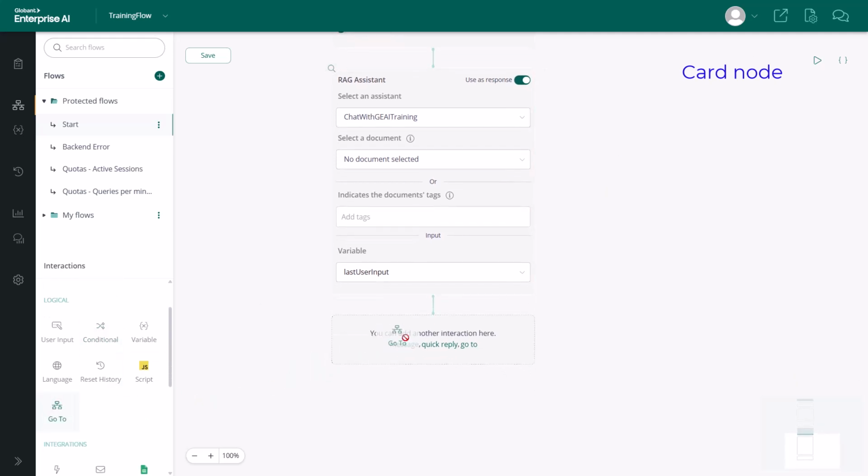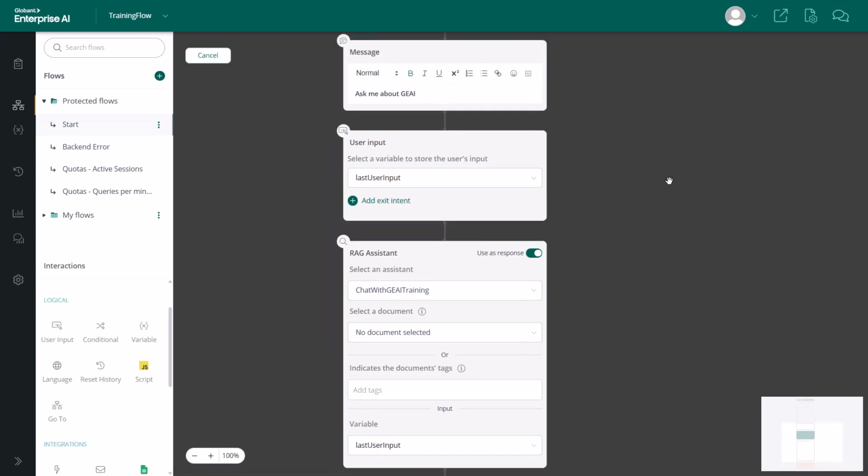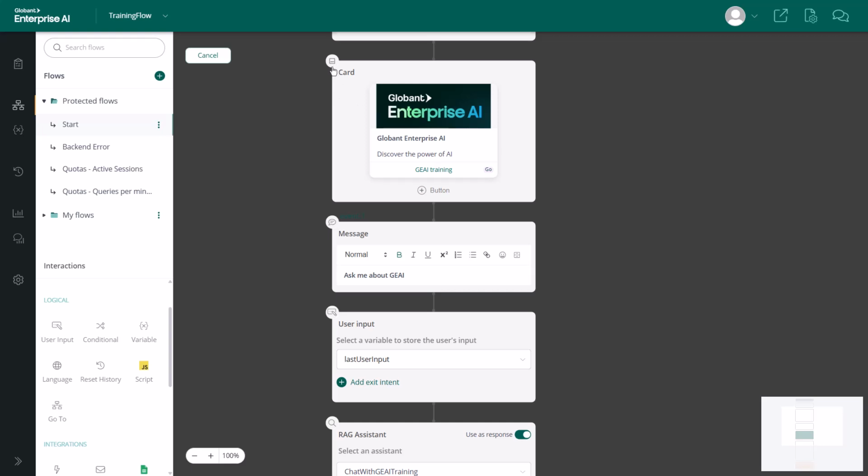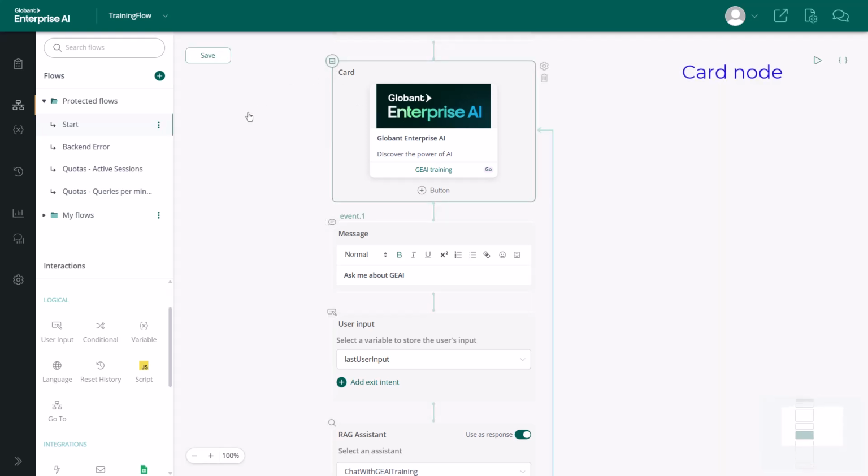We can choose to return to the user input node to continue the conversation, but we will choose to return to the card and allow the user to directly choose another option. Let's test this behavior.